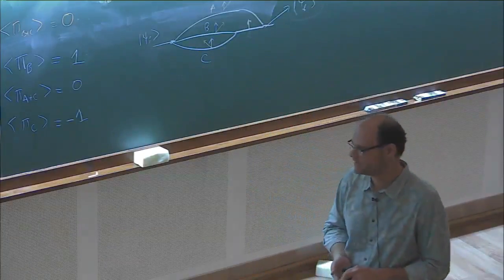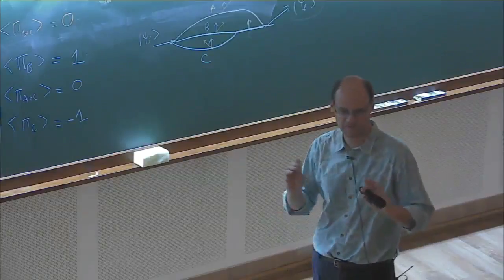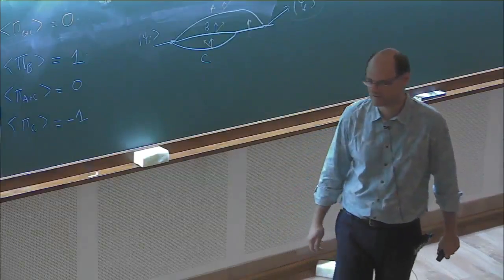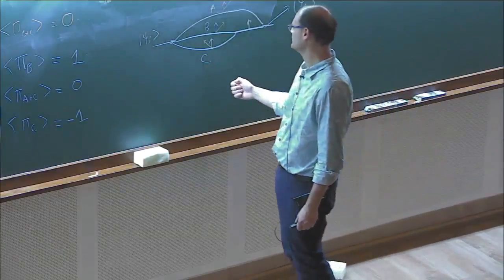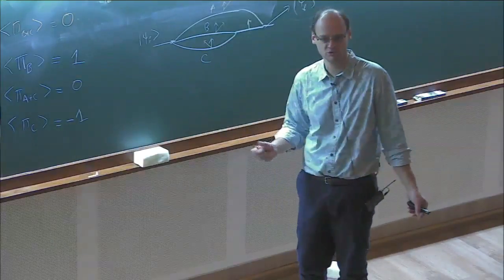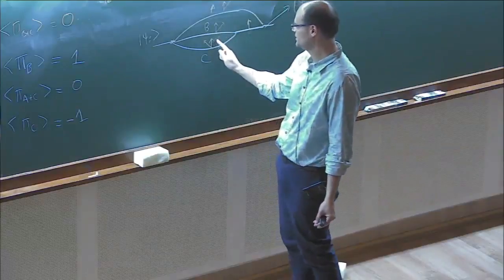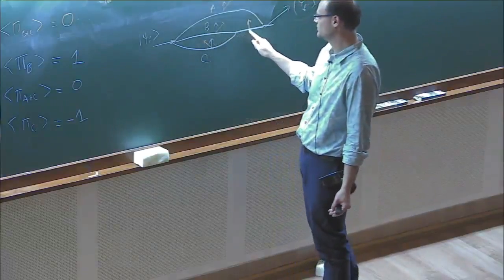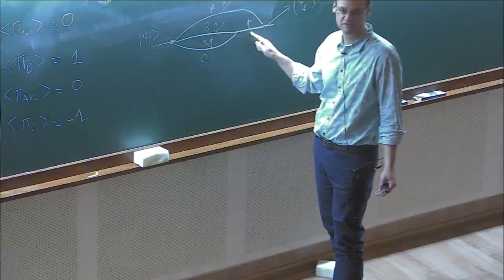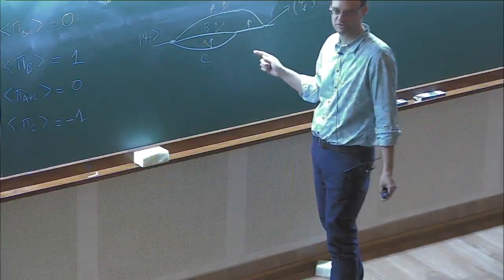No, it's not related to the phase. Actually, I just forget about what I said. There's -1 particle in box C. So the weak value just gives you the shift of the pointer. There's a shift in one direction here and in the other direction here. And so when you put some apparatus here, both shifts cancel and you see 0.